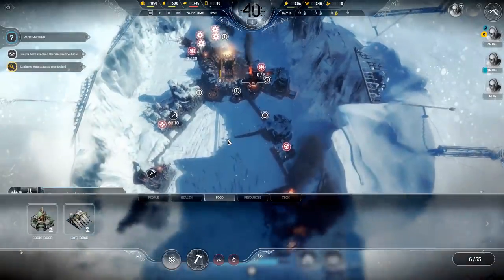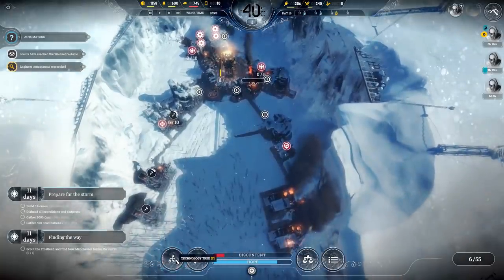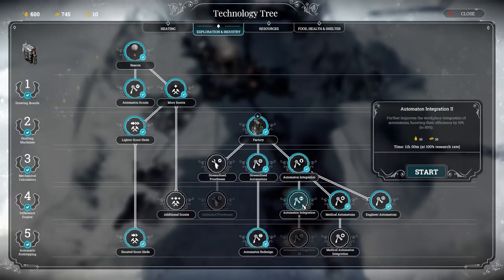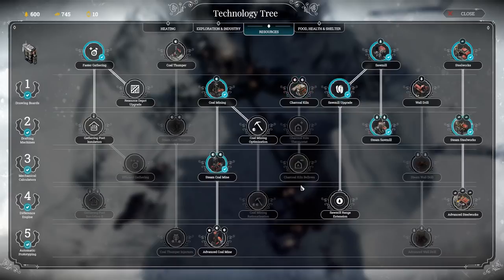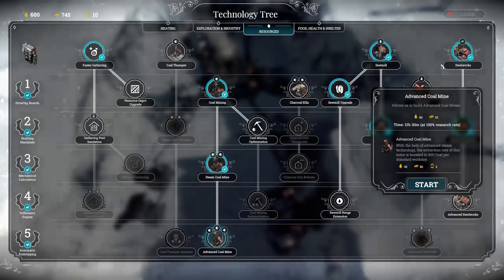You know what? I think this is probably a good place to end the episode. What I'm thinking about doing next, well, I was going to do automaton integration, wasn't I? But I'm going to have a little look through and see, if I was going to go the charcoal kiln route, what would I need to do? The smart thing to do would be to go for this first, because that's like 900 coal a day. But we're going to need something else.